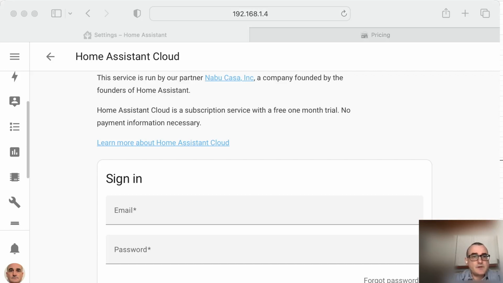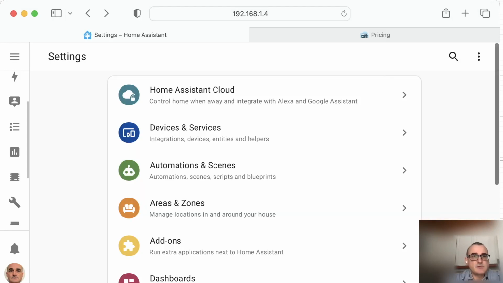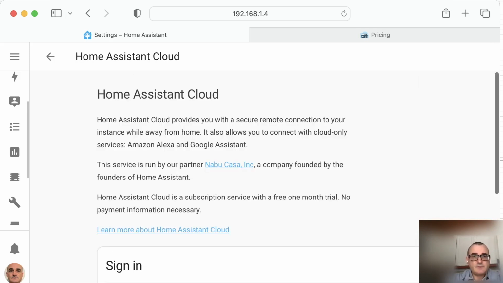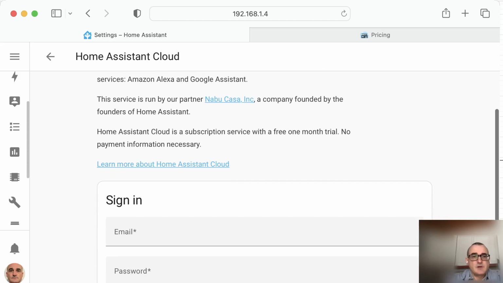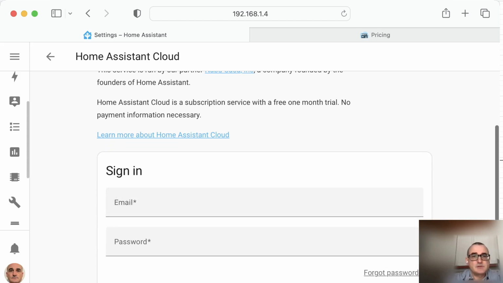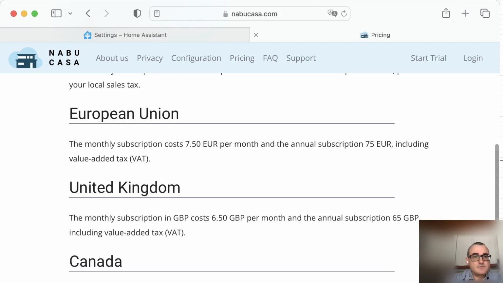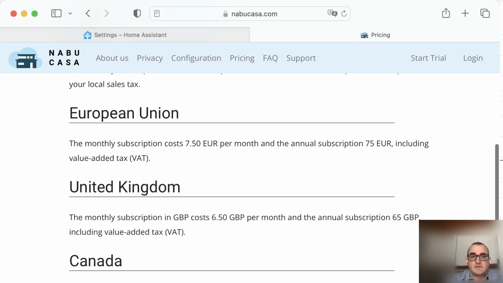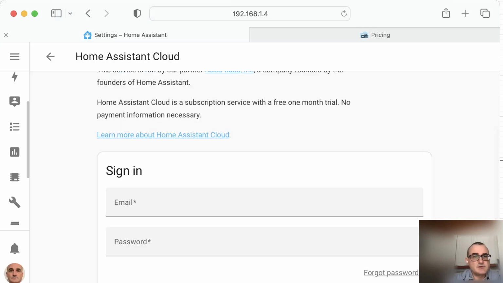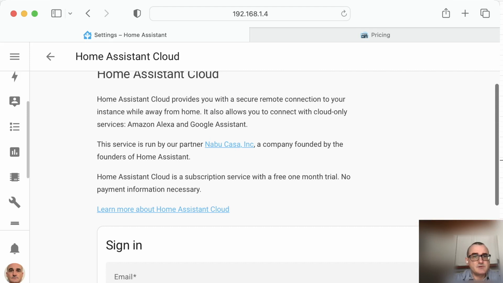One way is to go to Home Assistant settings and click Home Assistant Cloud. You can buy a subscription, enter your credentials, and for only €7.50 per month or €75 per year, you would have your Home Assistant instance available on the public internet, also promising to be easily integrable with Amazon Alexa and Google Assistant.